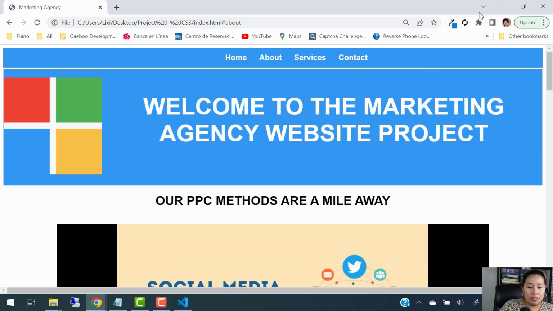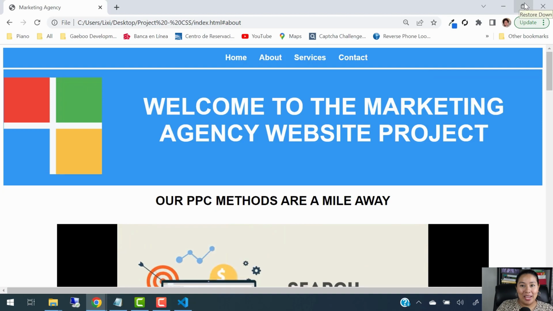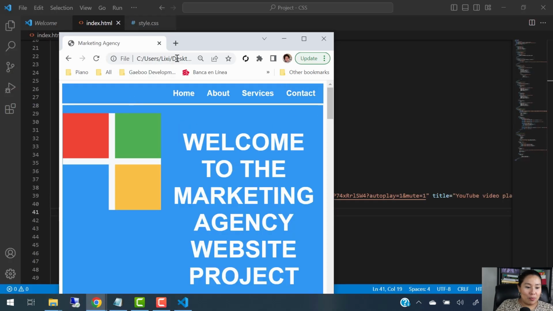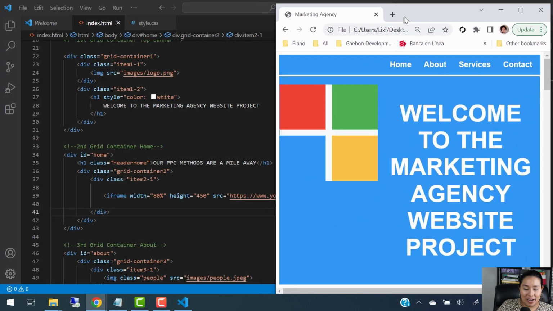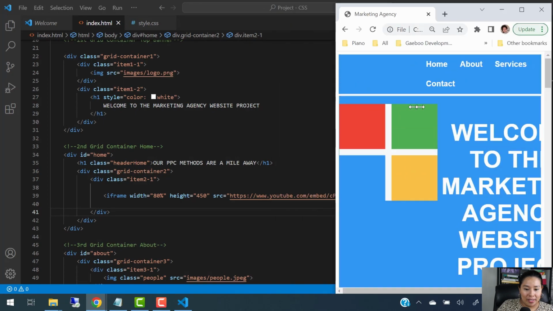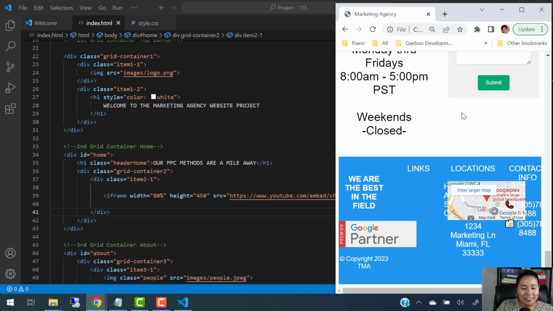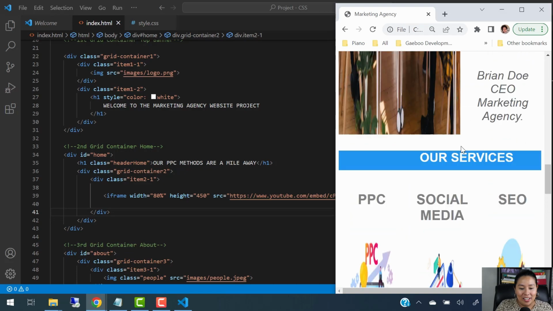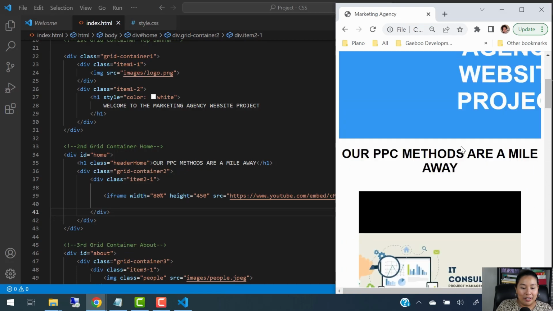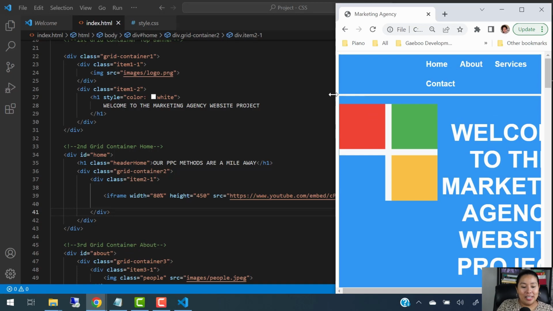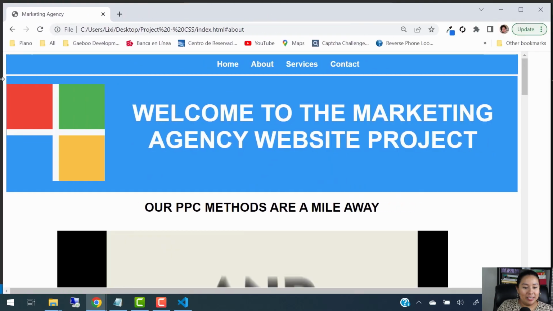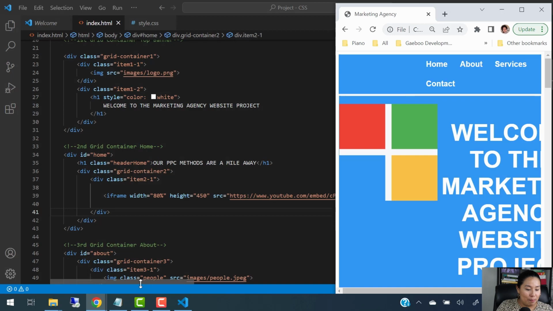So far it's going good. Now there's one more thing that we haven't done yet and we have to do it. When we resize the window, take a look at how this is going right now. If I resize it, it looks ugly. Everything doesn't fall into place. So we have to change that and make sure that it doesn't look like this, because right now if we resize it, it looks bad.